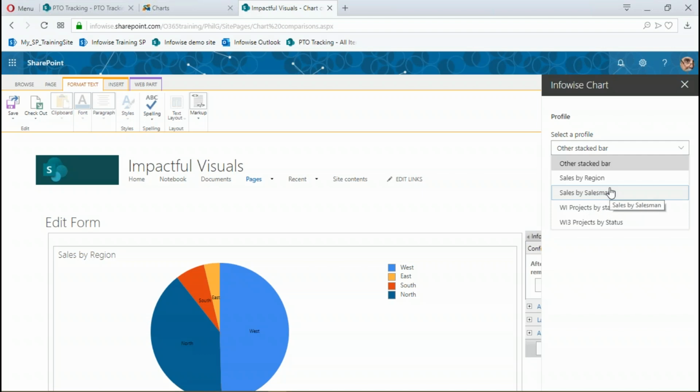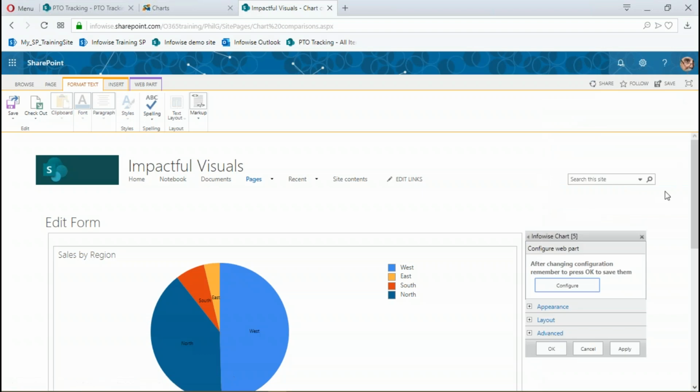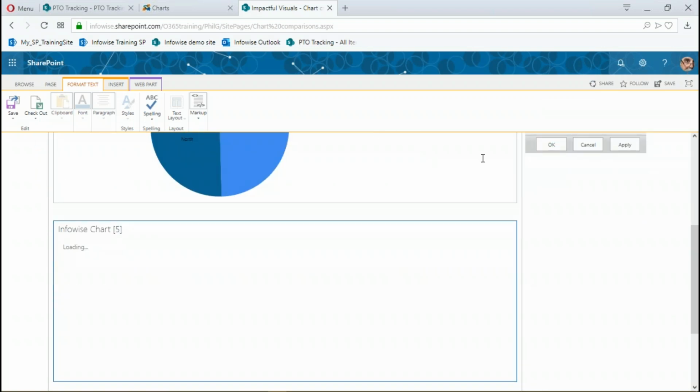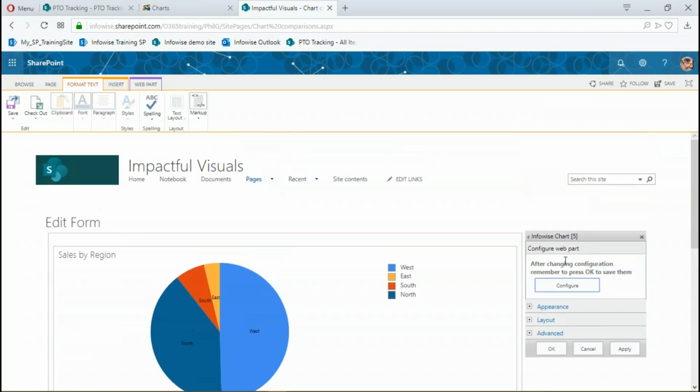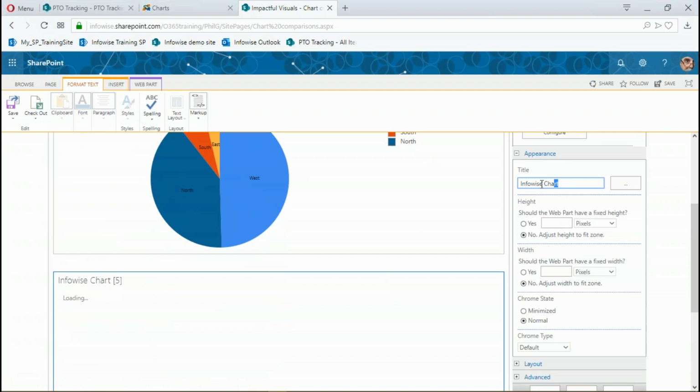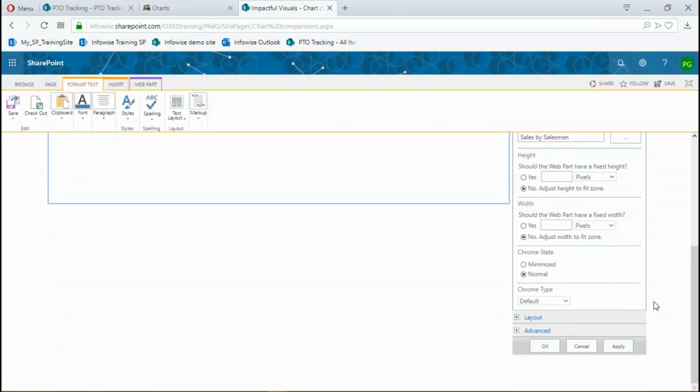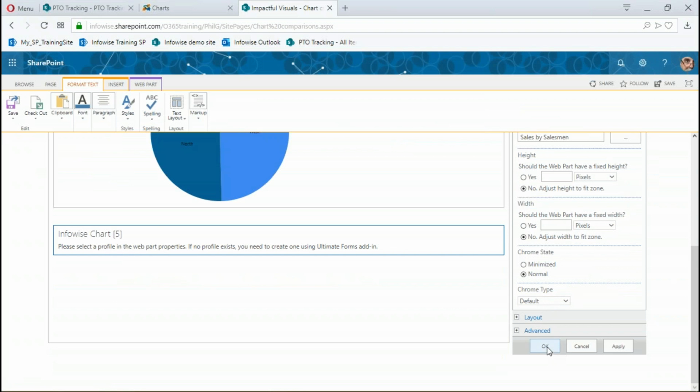It's nice using this one because you don't have to remember the exact name. It'll show up in the list. And that has a couple of other charts that were built for other lists, but they do happen to be there. Okay, and let's change the name, sales by salesman. And okay.